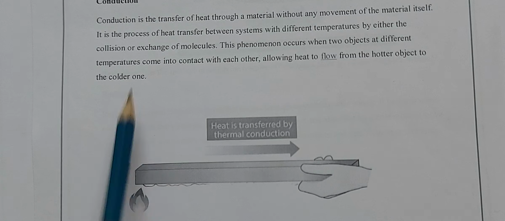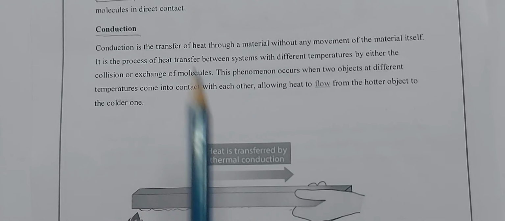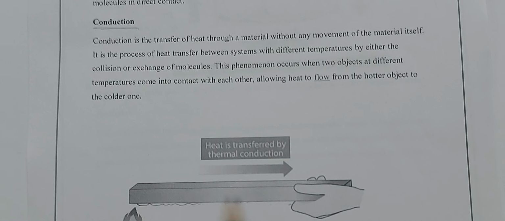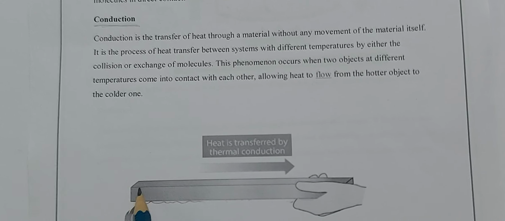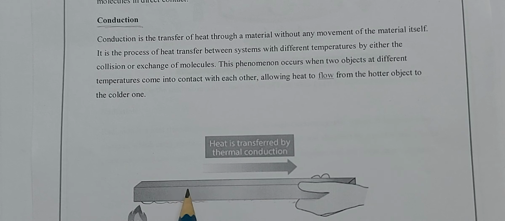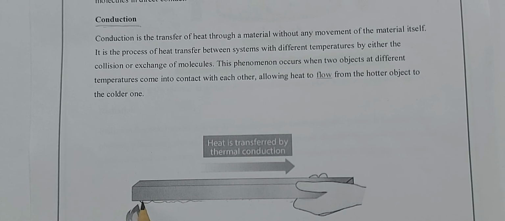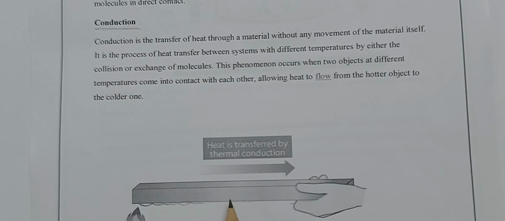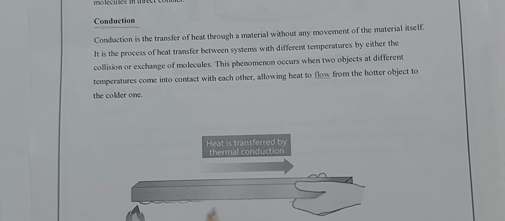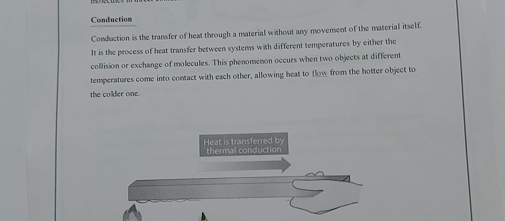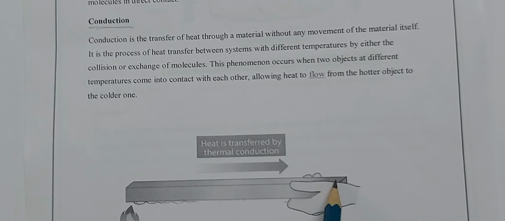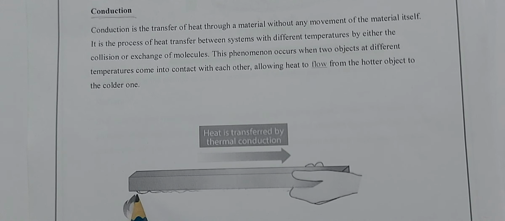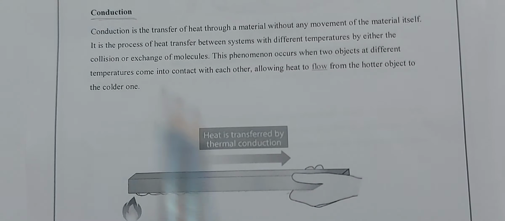Okay, so in conduction there is no molecular disturbance. There is no melting or boiling taking place here. There is no molecular motion also, but heat can transfer from electrons to other electrons. Suppose we consider this iron rod is made up of iron. Iron, the symbol is Fe. So the iron is made up of iron molecules or iron atoms. Okay, so if you are giving some heat energy, it will transfer. It is called conduction.